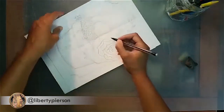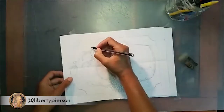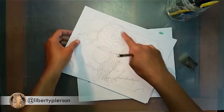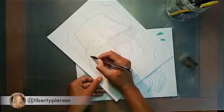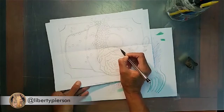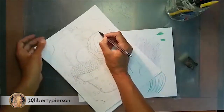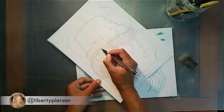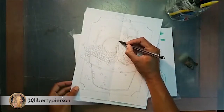Don't be afraid to turn the page so that it's easier to make your lines. Once I get close to the outside, I'm going to make my leaves closer to the leaves in front of them. So this one will go right behind it, and then this one you can't see, this one you can't see, this one you can see. I'm just gonna come back around, and I think I'm just gonna stop there.